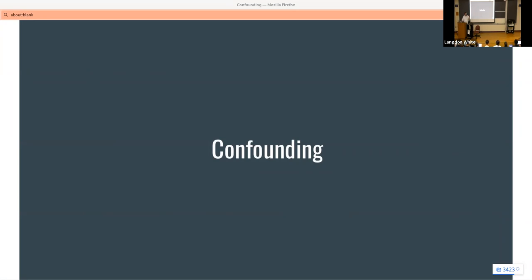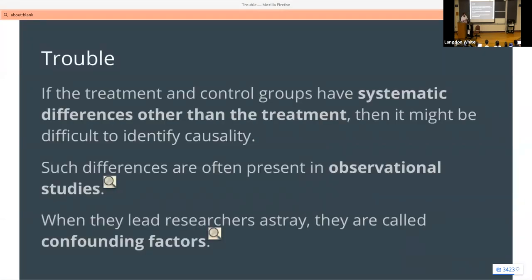Does anybody know the term confounding? This is one of my favorite words in English altogether, because it sounds awesome, and I think it sounds like what it means. So basically, what we're trying to do is get rid of confounding variables, okay? When we were talking about the health stuff related to chocolate and coffee, there was another similar study at the same time about red wine, and I mix up which one I have as an example. So what you do is you want to make sure that you're not getting caught up in what's called a confounding factor, or confounding variables.